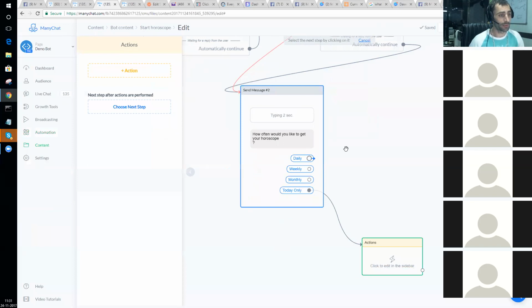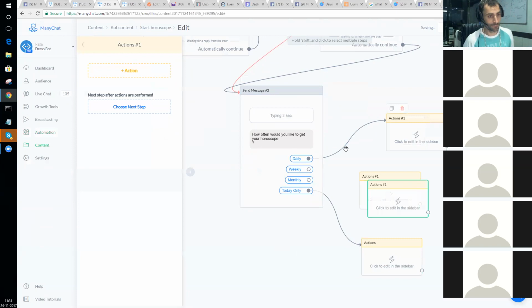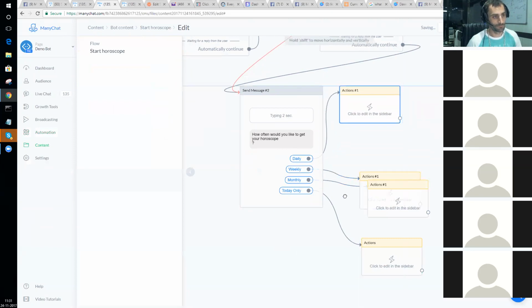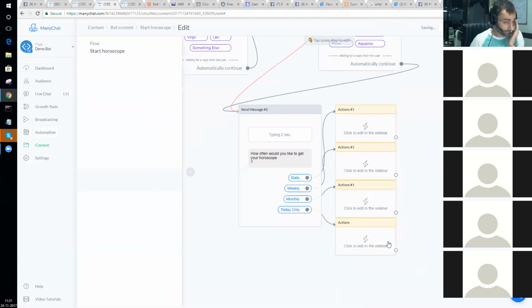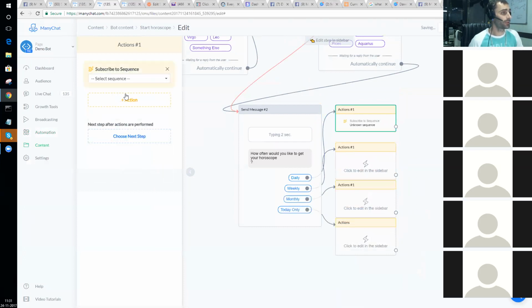Now here, all we actually need to do, we can add an action group. We would just subscribe to a sequence, and then we're going to give them the horoscope daily sequence.